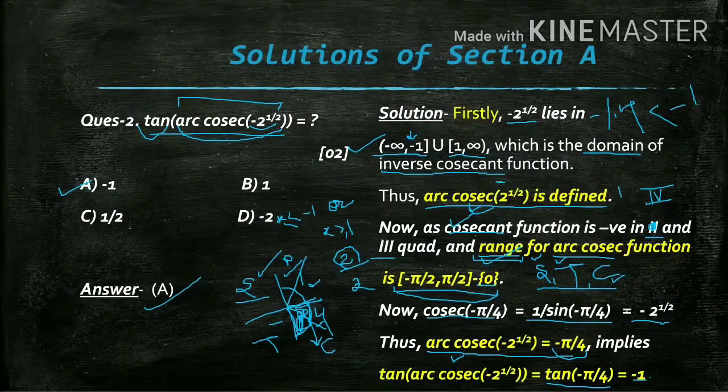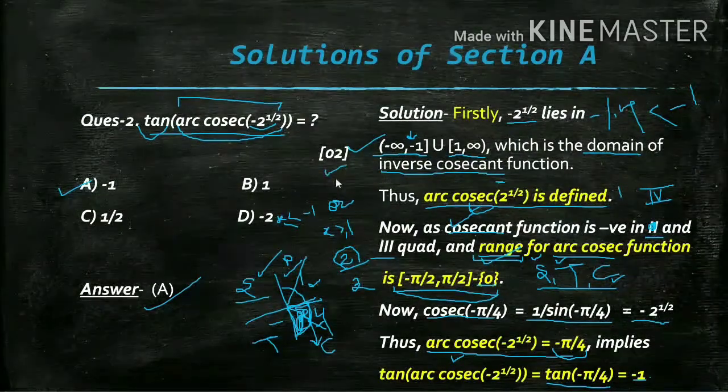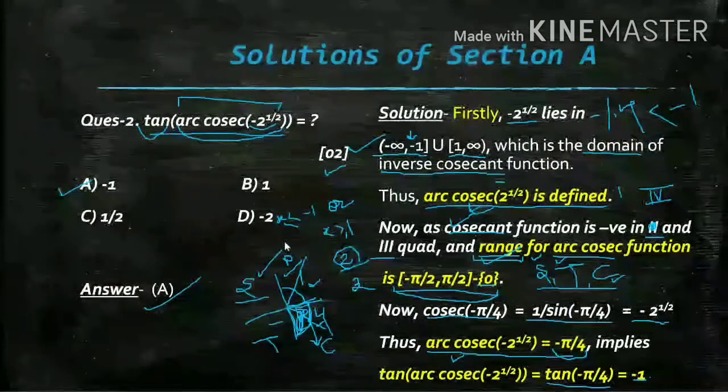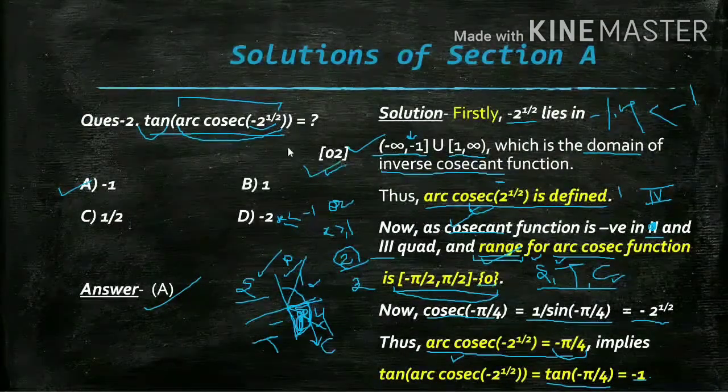So I hope you are done with this question. If you have done it correctly, grant yourself the 2 marks. Otherwise, deduct yourself depending on how much you have done correct. But if you want to follow my thing, then do one thing. If you have done something incorrect, then don't give yourself partial marks. Maybe the board examiner will give you partial marks, but right now don't give yourself the full 2 marks. If you have done anything incorrect, just give yourself a 0.